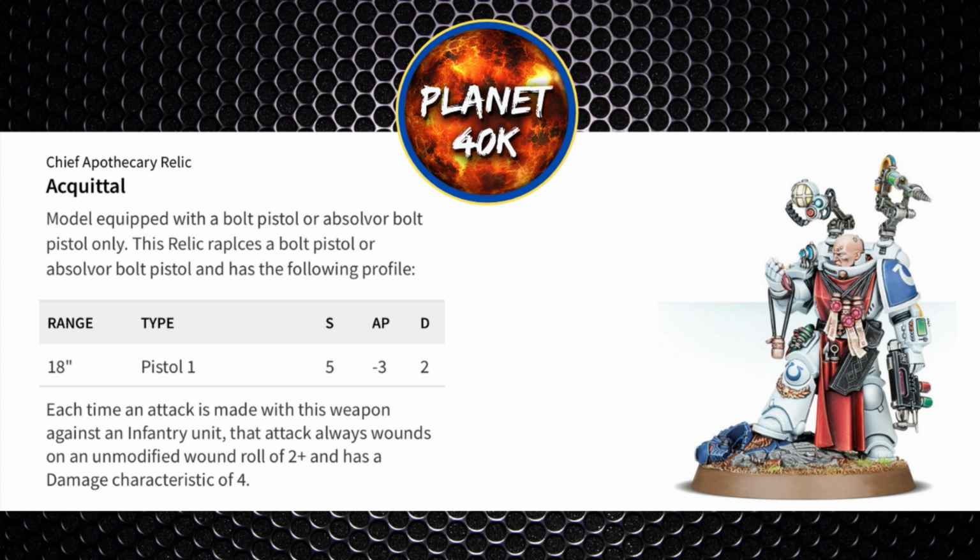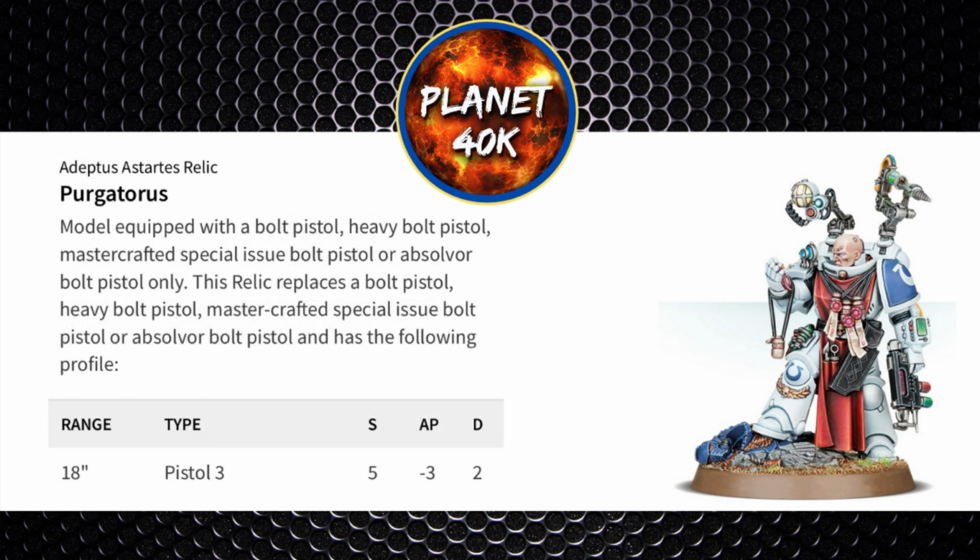Looking at other potential relics you might want to put on him, there's the Purgatorus, which is another pistol upgrade, and it also gives you a -3 AP, but you get 3 shots with it rather than 1. Unfortunately, it's not got the damage for it.